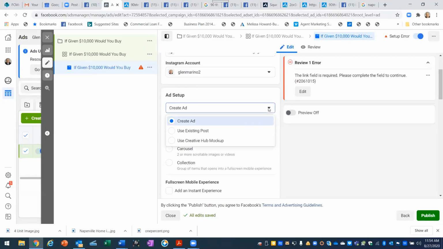Okay, so now create the ad, use an existing post. I could use the existing post, but I'd rather create the ad itself because I want to put in the link. When you use an existing post, many a time Facebook is just going to change your goal from them clicking on your landing page to just liking the page. I don't want people to just like it. I want people to click it and take action. So I'm going to say create the ad. I'm going to use a single image, the same image I did for the post.